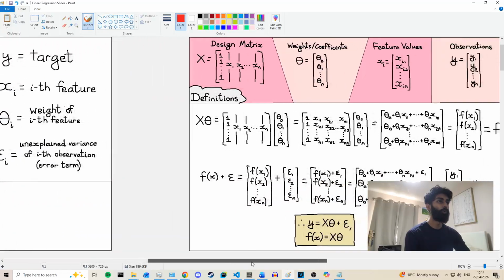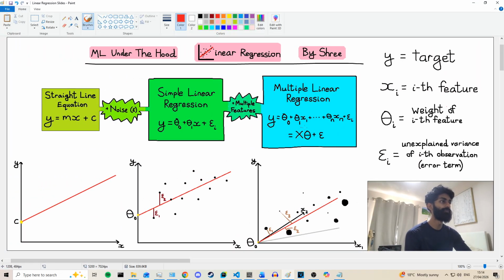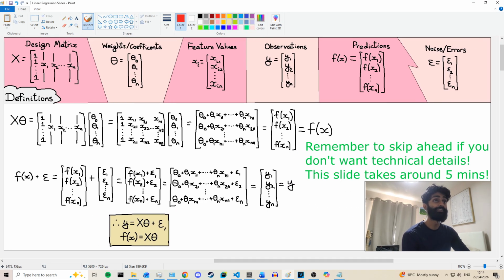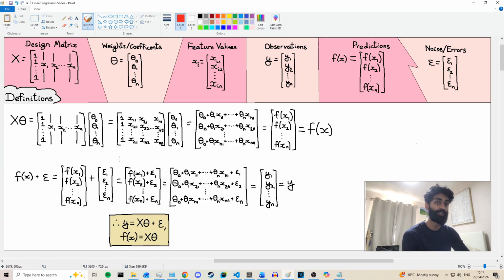So now I'm going to qualify the formula here that I've got: X theta plus epsilon equals y. Capital X here is the design matrix. This is a matrix that has all the information of all our observations, so it's basically a data set. It starts off with a column of ones, and then every column after that is one column per observation or per data point. Then we have theta, which is a column vector with each entry containing our coefficients, theta 0 to theta n. Our feature values, which is again a column vector.